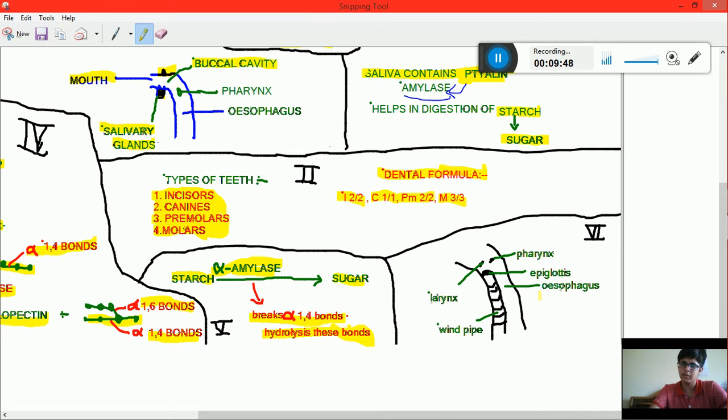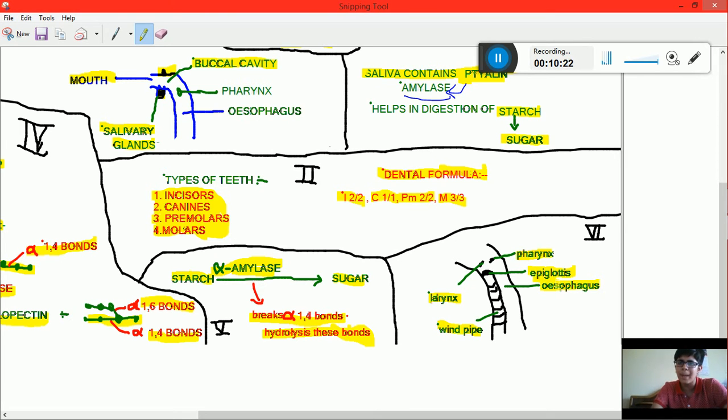So pharynx. There are two basic structures, pharynx and larynx. Larynx is called the voice box, the organ through which we speak, which helps in producing voice. It is connected to the windpipe, whereas the pharynx is connected to the esophagus. Now, some people might ask, when we eat food, why does it go only in the food pipe and not in the windpipe? The basic thing that helps in this purpose is the epiglottis.